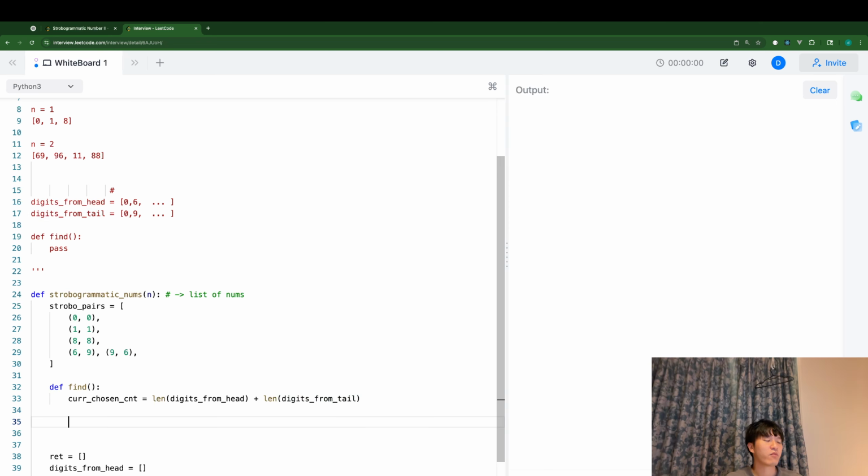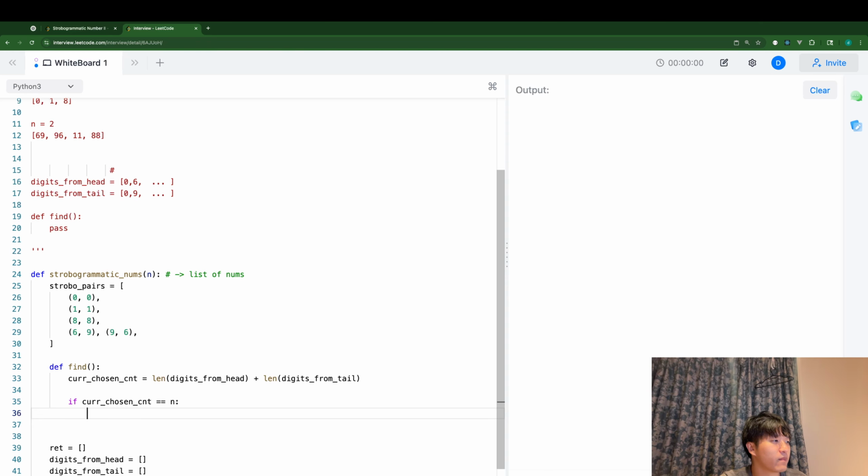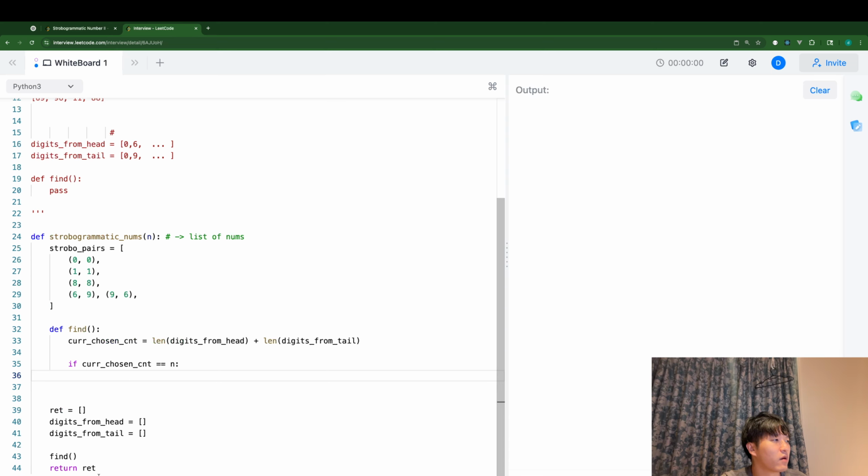So this is the number I've chosen so far. If I've chosen all the numbers, then I will build the number and append it to the return list. So how can I raise the method?